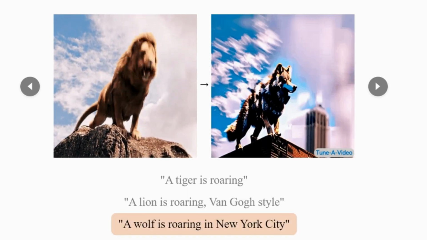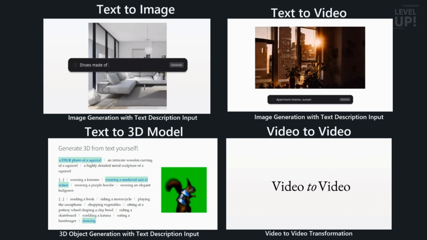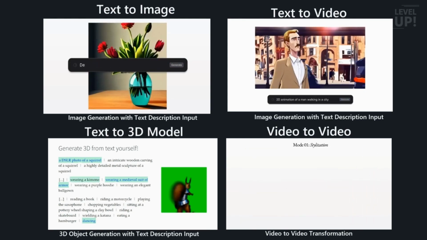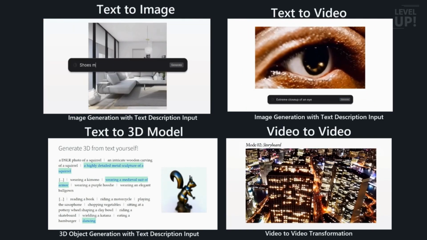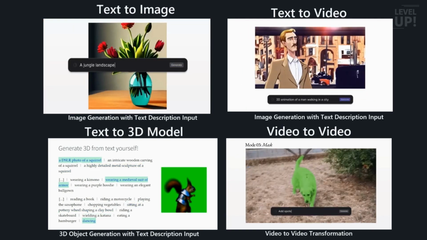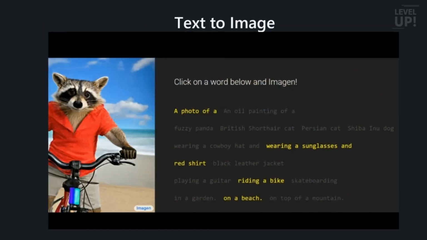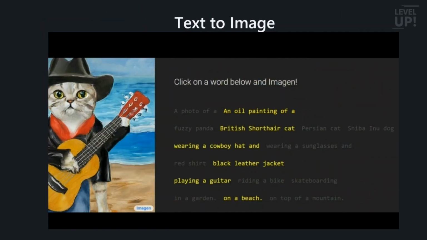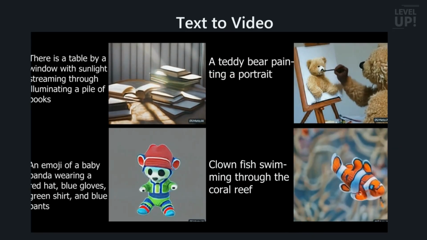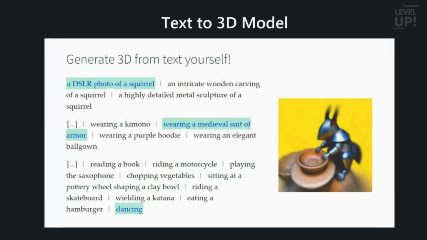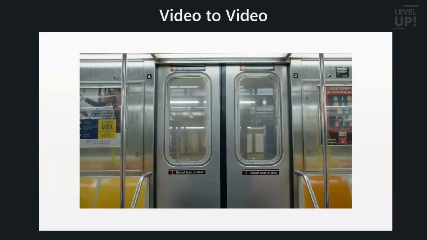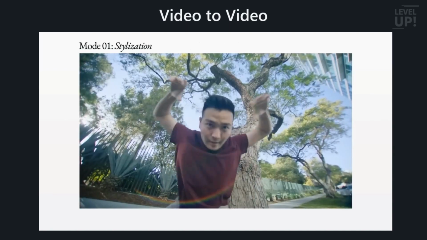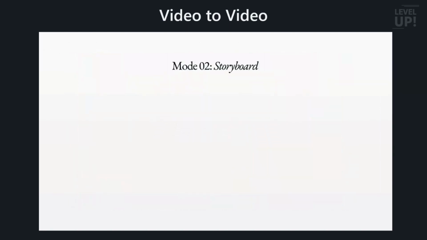All these jaw-dropping images, enchanting videos, intricate 3D models, and transformed visuals are made possible by cutting-edge generative AI models that turn your text descriptions into stunning visual experiences. In this episode, we'll explore the innovative techniques that enable text-to-image, text-to-video, text-to-3D, and video-to-video generation, among others. So buckle up for an awe-inspiring journey as we reveal more mind-blowing examples of AI's artistic capabilities throughout the video.